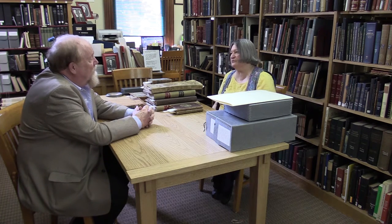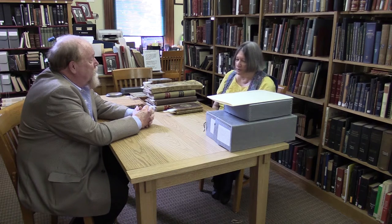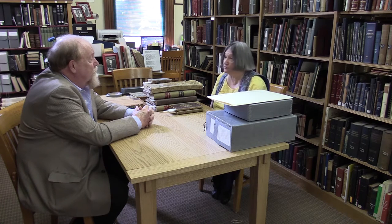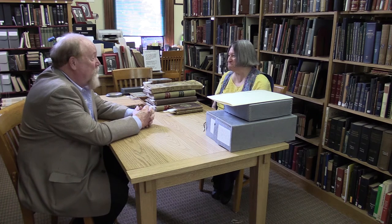He was amazing — he was always thinking. He was also an innovator in the sense that he was interested in women in libraries. He was one of the first to ask women to do reference work in libraries, which was unheard of. So we look upon him as a feminist as well. We're always counting on women's great memories to remember everything.